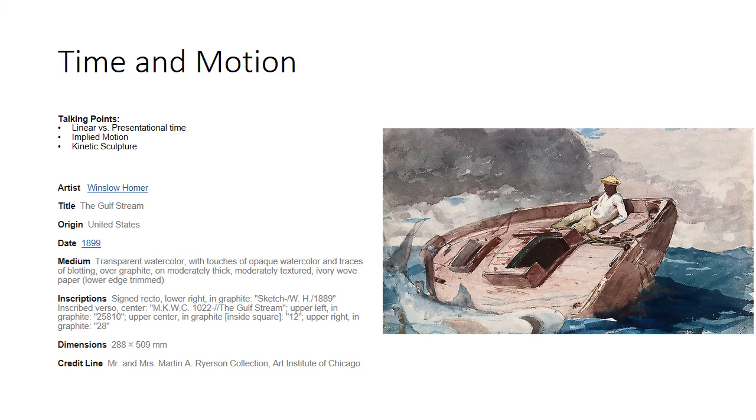There are two kinds of time, though, that you really have to deal with in the visual arts. One is linear time, which means it has a start and a finish. In this way, we're talking about things like videos and film, where they have a start and a stop. Paintings don't really have that. Paintings are what we call presentational in nature. Everything's there at once. Now, that doesn't mean you notice everything at once. The artist can manage some of that. But all of the information is there in a single image, and it stays there for as long as you care to look at it.